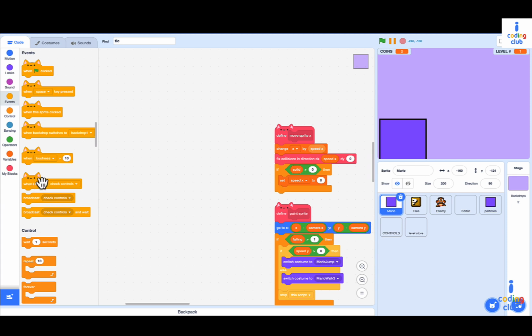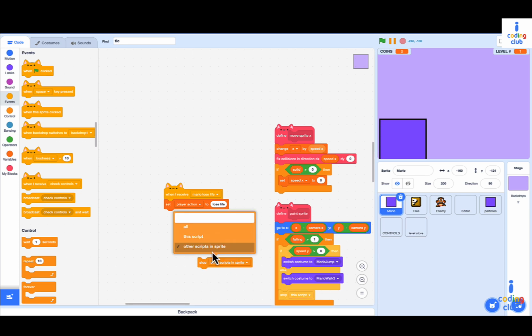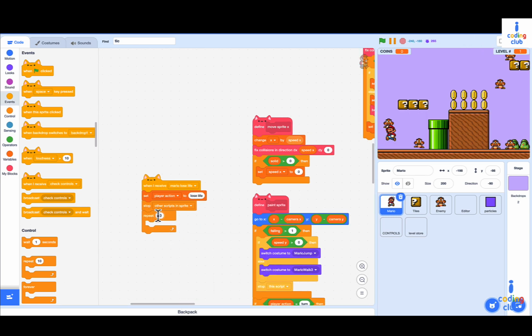Then let's drag out a when I receive Mario lose life. And we set player action to lose life, like that. And stop all of the scripts and sprites, like that. And put a repeat block. So now we simply repeat 25 times and put the paint sprite block there. And also broadcast position tiles.